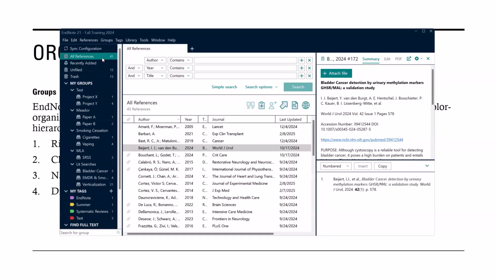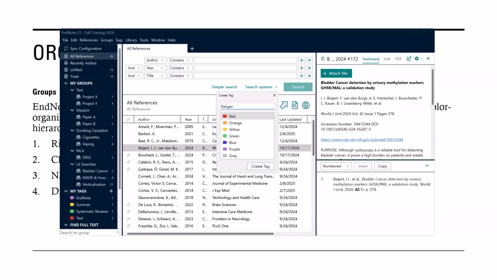What I recommend doing is creating your tags first. So we're going to click on tags up at the top. And this is a lot like the categories that you can create in your Outlook email. So we're going to choose create a tag, and this box is going to pop up and we can name the tag whatever we want. So what am I going to name this tag?